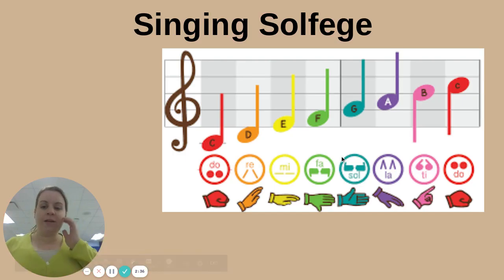So just a quick reminder, solfege is using do, re, mi, fa, sol, la, ti, do in some kind of pattern. And your goal is to match pitch, which means your voice sounds the same as mine. If I'm singing do, you're singing do. If I'm singing ti, you're singing ti. Your voice sings the same note as mine. Okay, so I'm going to sing a pattern. You're going to copy me.